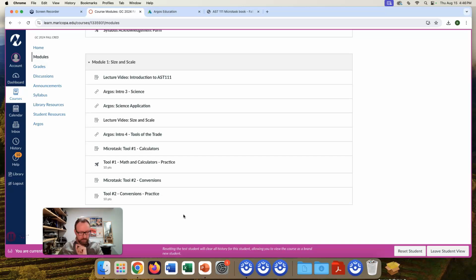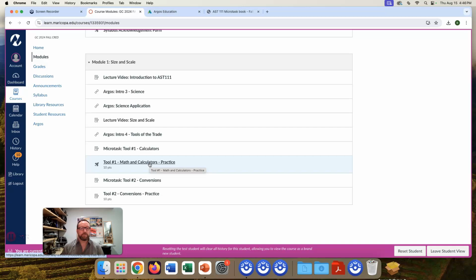I'll leave this flexible for you. Some students have found it easier to do the Argos lesson than the homework out of the book. For some students, it's the other way around. So maybe if you're working through the Argos lesson and you're stuck, jump down to the microtask and go through that. Reading those notes pages in the microtask book teaches you what you need to do to get the answer right in the Argos module, and then you can pick it up and finish it.